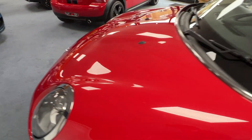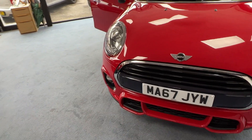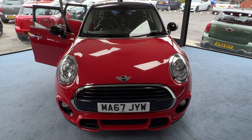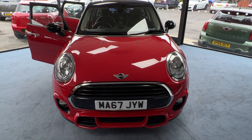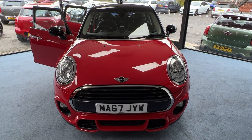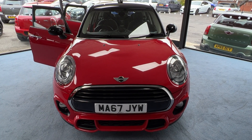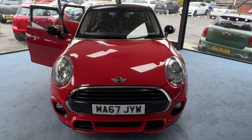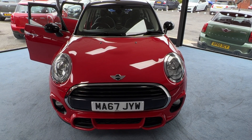In summary, we've got a 2017 Mini Cooper five-door hatchback finished in chilly red with 30,403 miles, two owners from new and a fully documented Mini service history. It has a John Cooper Works sports pack and a visual boost radio system. Once I finish the video our team will come in and clean the interior so it's safely ready for you to come and inspect and drive. If you have a part exchange and are wondering what it might be worth, I'd be happy to give you a valuation. My name is Stephen — I do hope you've enjoyed our video and I look forward to speaking to you soon.